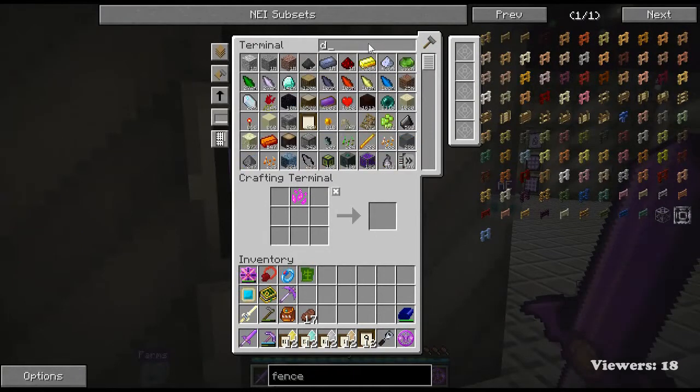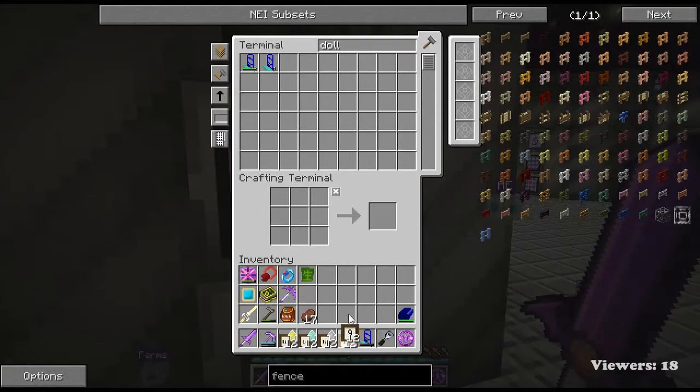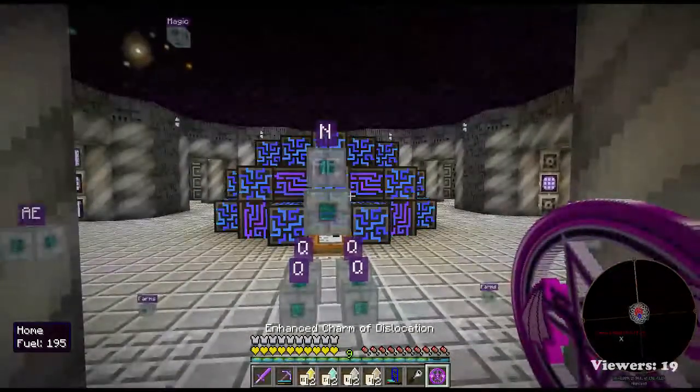Grab our pickaxe. Almost broke one, seems to do pretty good. And then we'll head back up.